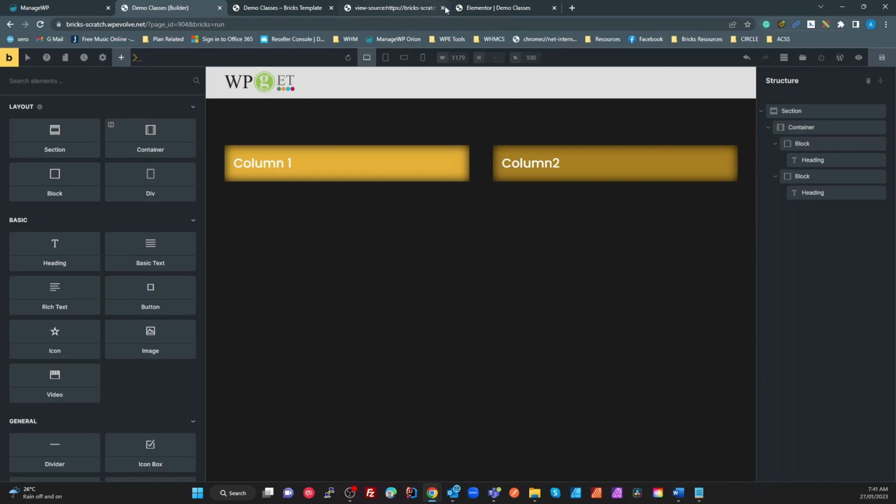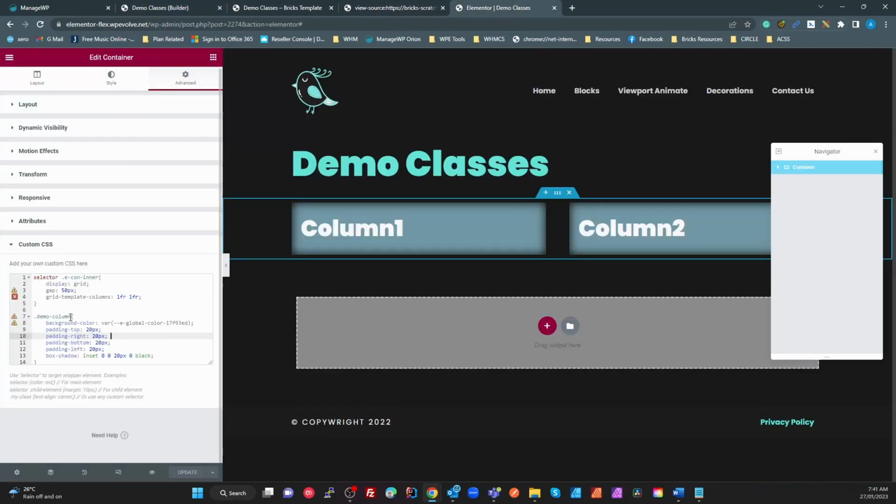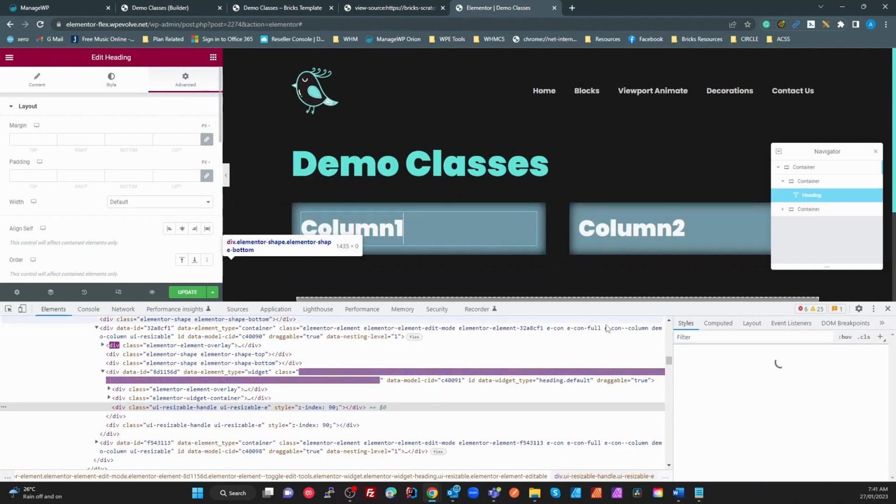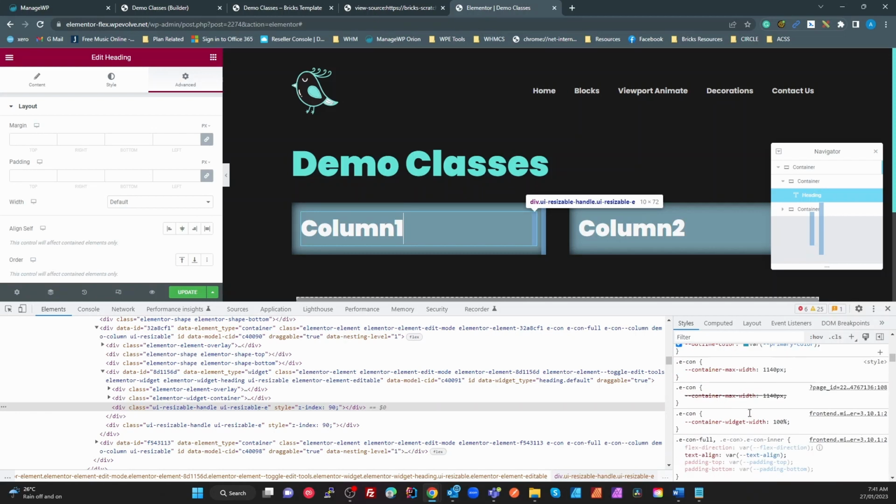Okay, we have to now go back into here, and we have to go demo column, hover. Okay, and now we're going to find the color for that we want. So again, F12. Anything here? Find the color we want.